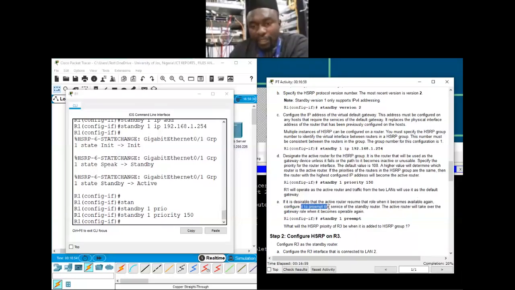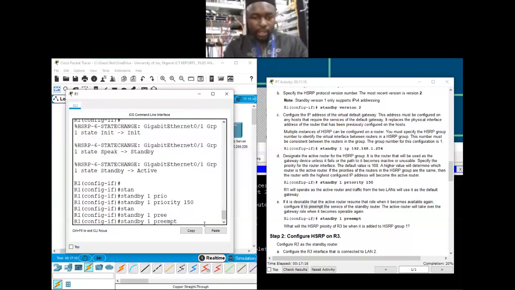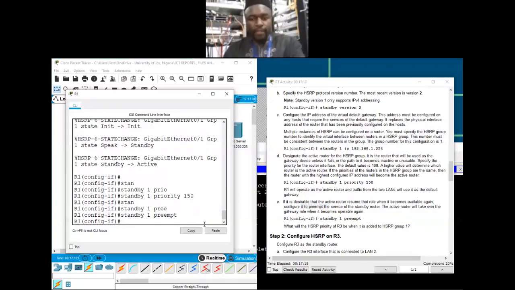Remember the preempt we are talking about forces re-election anytime a new router comes in. So configure that using standby 1 preempt. So what will the HSRP priority for router 3 be when it's added to HSRP? It should be 100. Anyway, we'll find out.